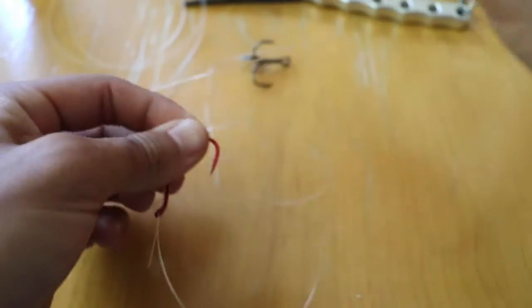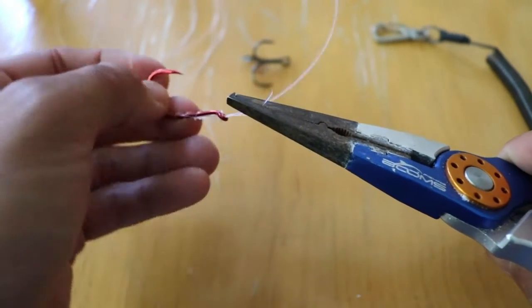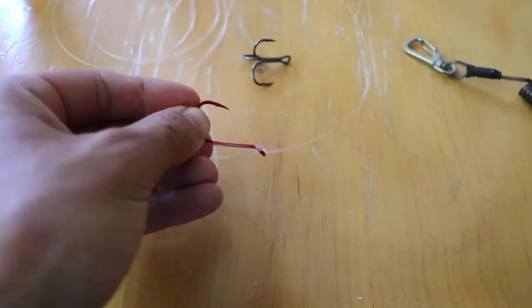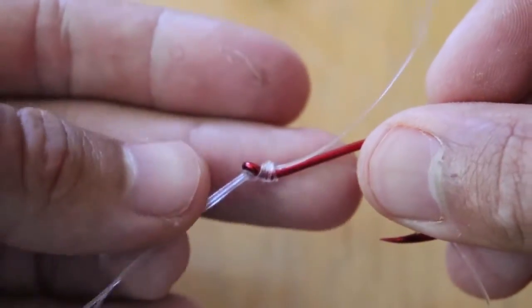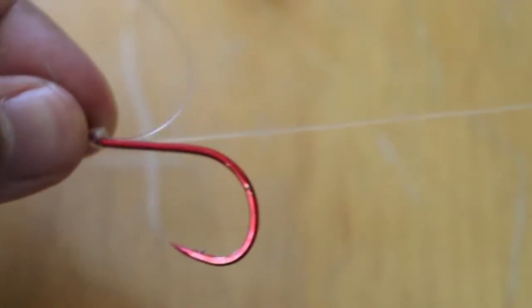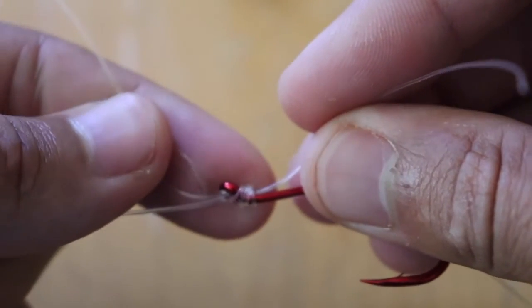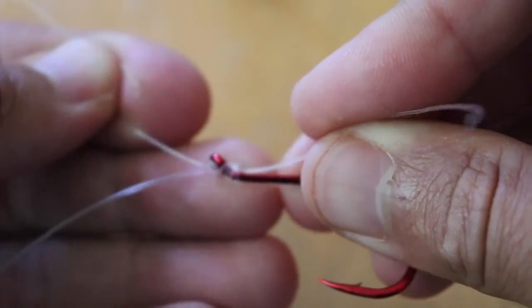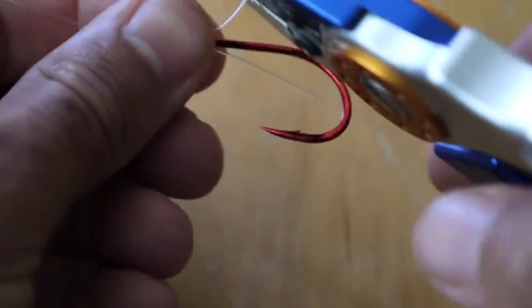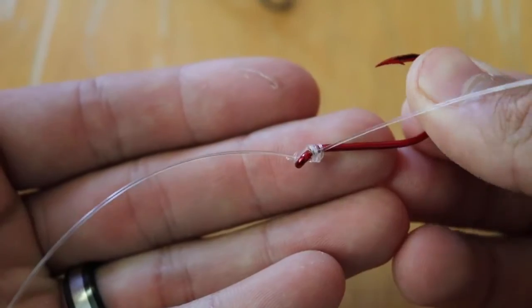So pull this side and grab our pliers here, and make sure you don't nick the main leader line, because that's the part that we want strong so that we don't lose those fish. So now what we've got here is our 40-pound leader line going through the eye of the hook and then out the other side like this. And then we also have our 20-pound, our lighter line, with a snell knot around the hook and around that line. And now that we've tightened that down, we can cut off the tag ends of this lighter line. Just like that.